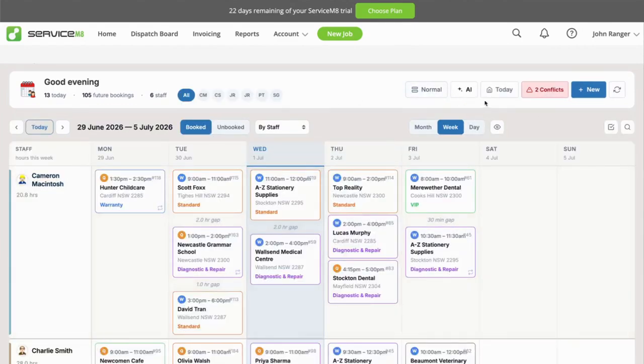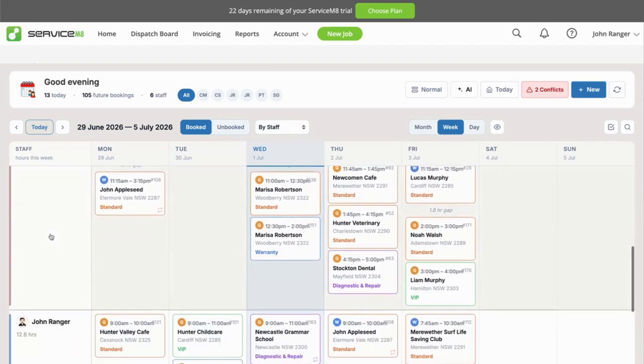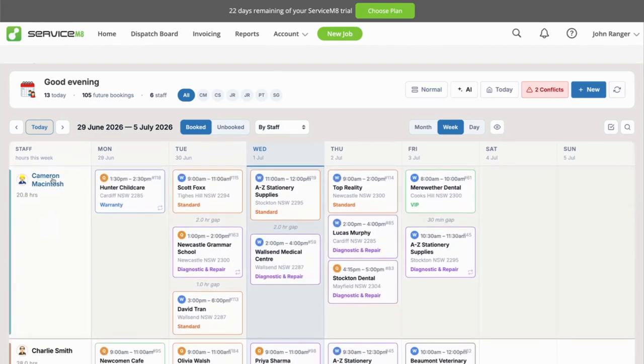In this case, we've set the roster to a week, so we can see up here it's Monday, Tuesday, Wednesday, Thursday, Friday. So you've got that across the week, and then we've got it down the vertical. We can see the names of our staff, and we can see Cameron, we can see Charlie, so we can see all of our staff. And if we go across, we can see all the jobs that have been booked. Cameron's been booked onto for each day, so we can see on Monday he had this 1 job, and Tuesday he had these 3 jobs, and Wednesday he's got these 2, and so on and so forth.